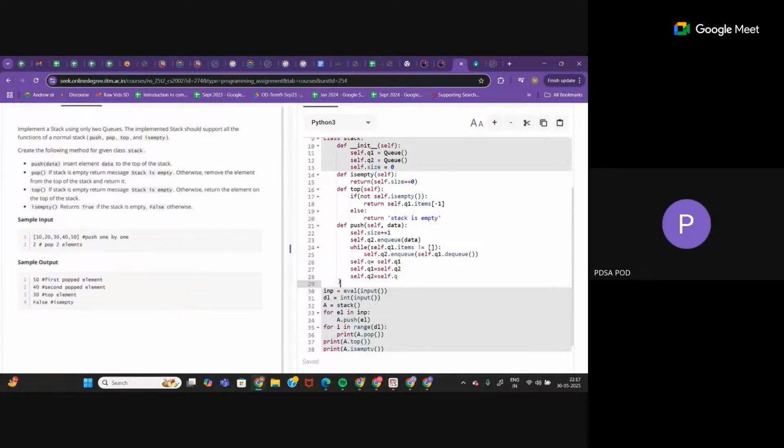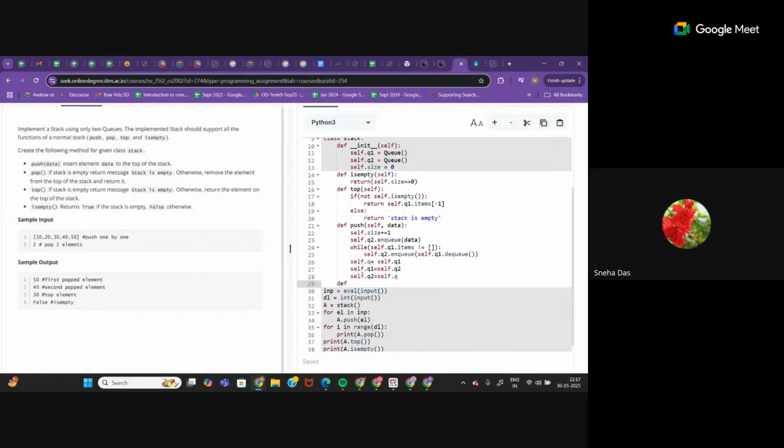Okay. Ma'am, can you repeat that self.size plus 1? Yeah, this is just maintaining the size of the queue, that means how many elements are there in your queue. There is nothing else, this is just so that you know the size. If you want to check is empty, then you need the size, right? So if this is one element, then it is incremented one time, like that. So size is maintained for the is empty checking.